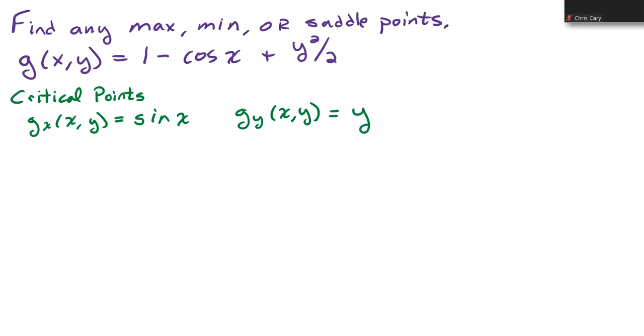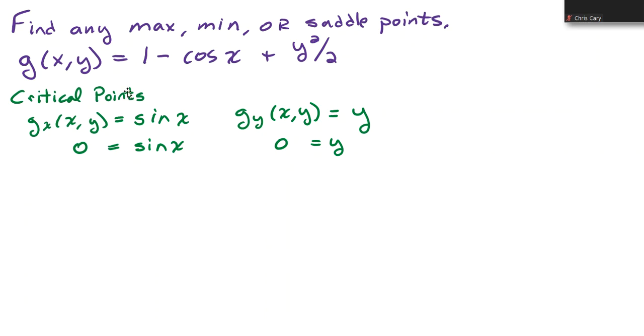All right, so now to be a critical point, these either have to be undefined or both equal to 0, and there's no value of x for which this is undefined, and there's no value of y for which that is undefined. So now we're just going to try to see where they're both equal to 0. Set them both equal to 0. This is just a function of x. This is just a function of y, so I don't really need to think about substituting or systems of equations or anything like that. We just solve them individually. So that one's done, right? What about this one? When is the sine of x equal to 0?